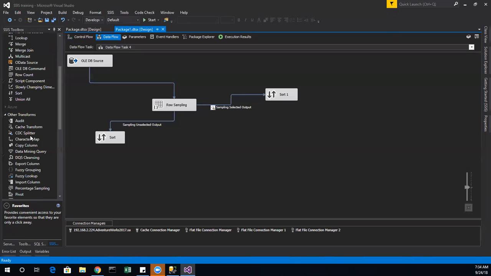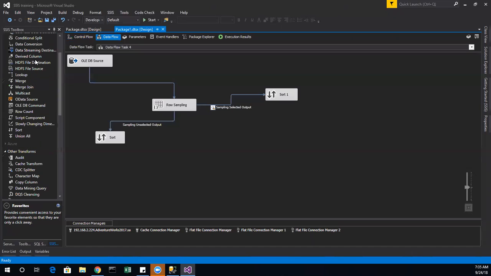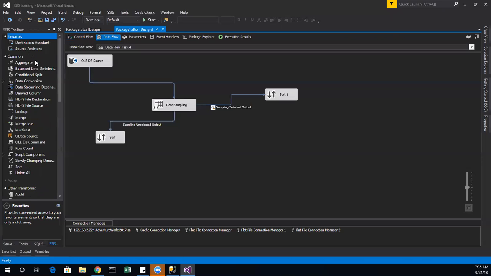Next again, we spoke about cache transformation, audit, union all, sort, slowly changing dimensions, script component, row count, OLEDB command too. We got it. OData, HDFS systems, we'll talk about later when we go back onto the control flow components.